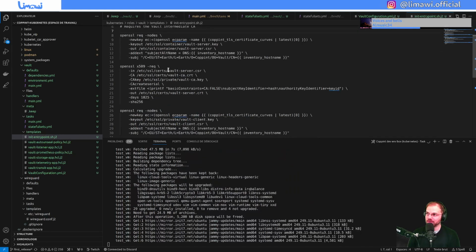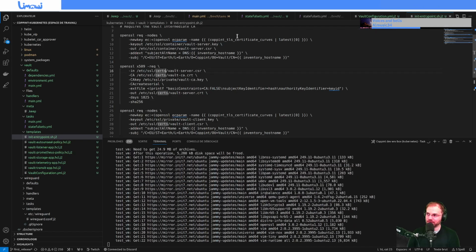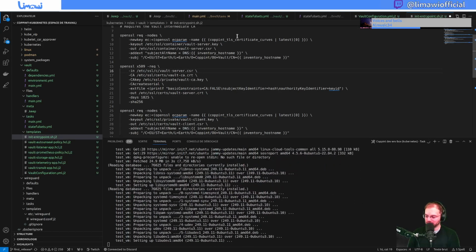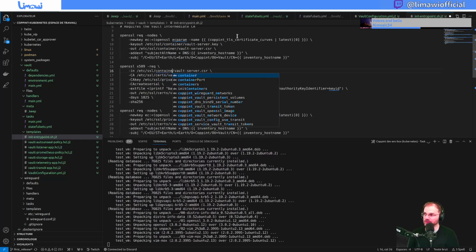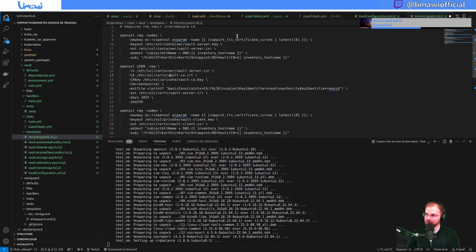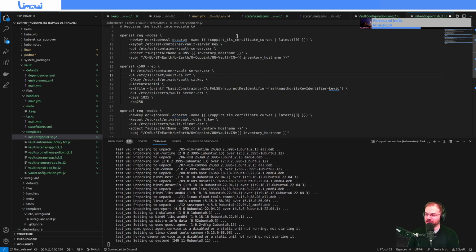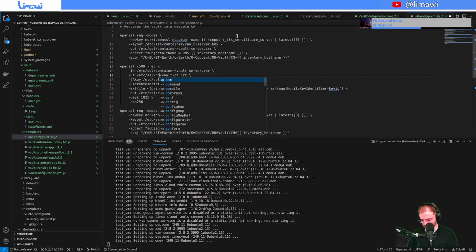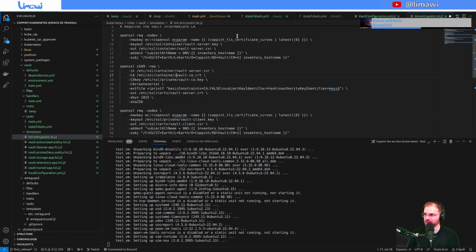The init container will be there to create the first TLS certs. The Vault is the service itself, and the Vault agent will be there to regenerate these certs, to do the rotation of them.